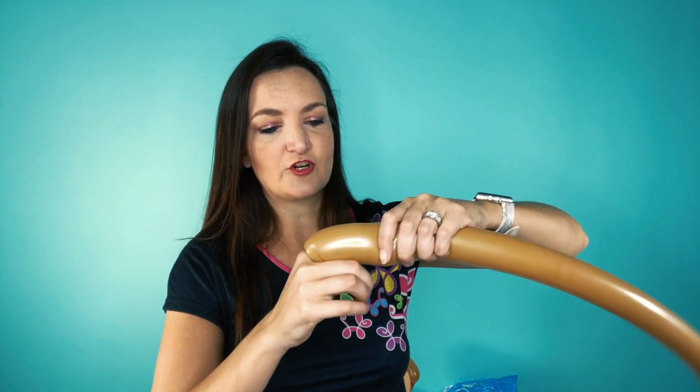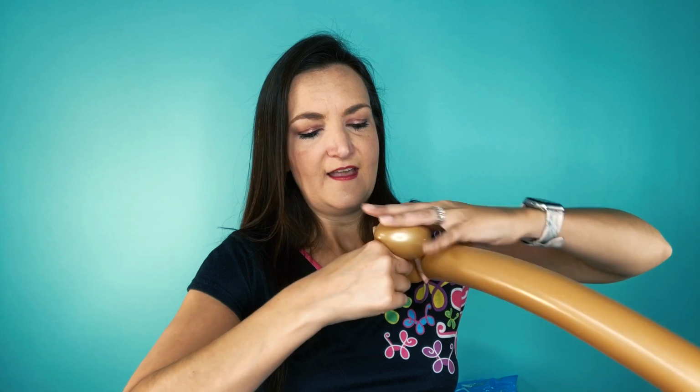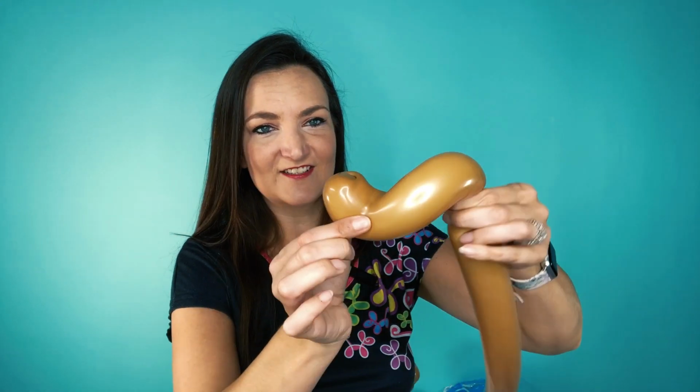We want this to kind of curl though, so we're gonna scrunch. We're really gonna push that balloon up onto our finger. Once you've got it about where you want it, I'm gonna grab the knot with my hand here, and we're gonna use my other fingers to pull this finger out. All right, and then you'll see you've got sort of a curly, cute looking thing, which is gonna be great for his little bangs. So I'm gonna twist this now that I've got it, and my knot is down in this section of the balloon, okay? You can kind of feel it in there.